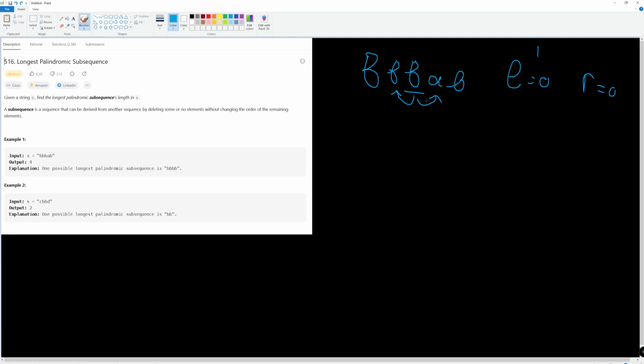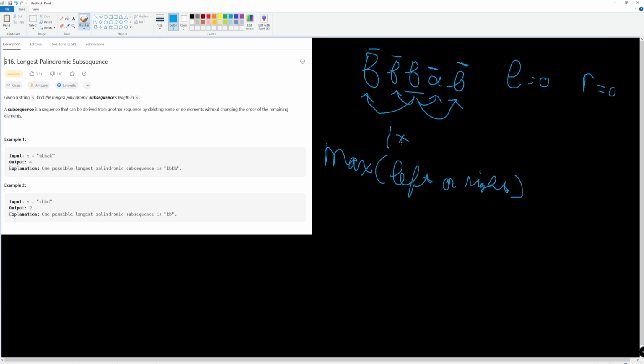So if they're not equal, what we need to do is try to go over here, and that's going to be one case where this is the right, this is the left, and then the other case is we keep this A, but then we branch out over here. So this is the right and this is the left. And so you can see anytime they're not equal, we would just do the max of going left or right. So we'd keep one index the same, but then we would go out with the other one. And if they are equal, then we just do 1 plus. We go left and right.